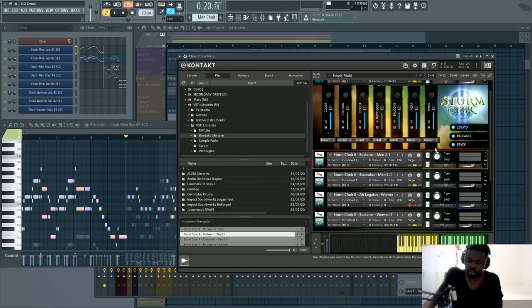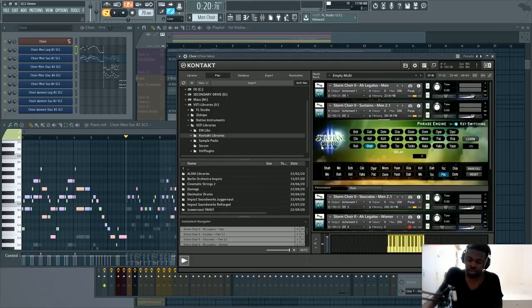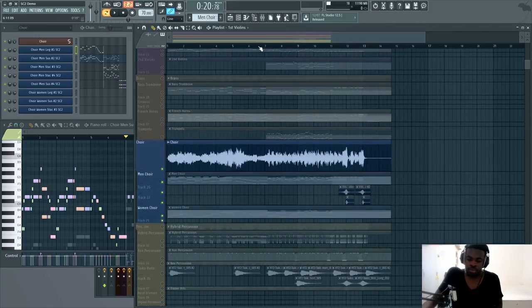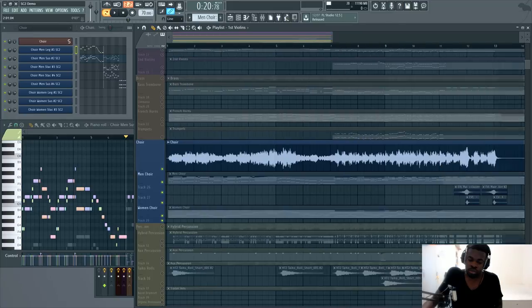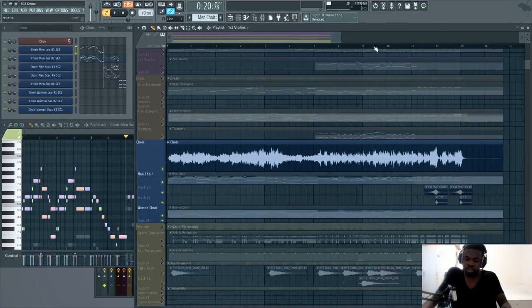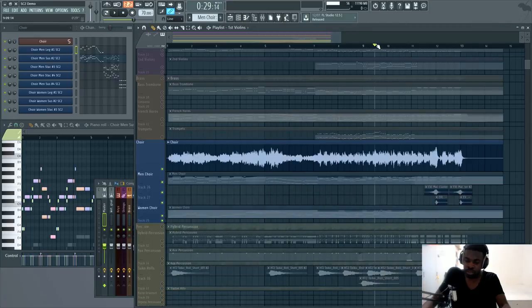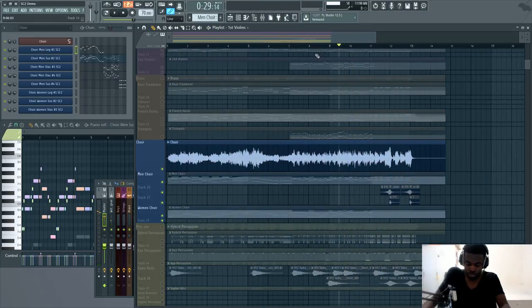Personally, I do like it, but I do not see myself using it a lot because of the word builder complication, which makes it more time consuming for me to write stuff using StormChoir. But you heard the sound. It's pretty great. It's greater when I use the mastering, but that just makes my computer explode. Yeah, that was pretty much it. I think I said everything I needed to say about this library.